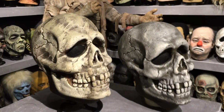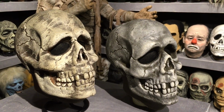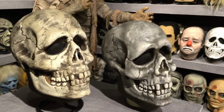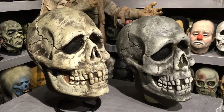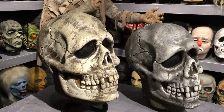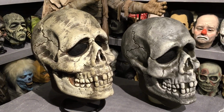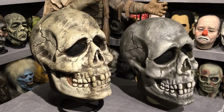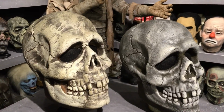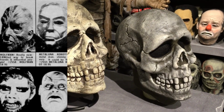Now I want to talk about the transition from the plastisol material to vinyl. Don Post, they weren't doing any of this casting in-house, like I said, until about 1976. So up till then, everything was outsourced on these skulls, and probably other masks as well, that were going to be in this vinyl or plastisol area and not latex. The latex they were doing at the studio. There is an ad besides that catalog picture. If you look in the old Famous Monsters magazine, issue 108, there's an ad in there which features the old skull and the old red vermilion I showed you. And those two masks carry all the way up to that issue, which was released in 1974.